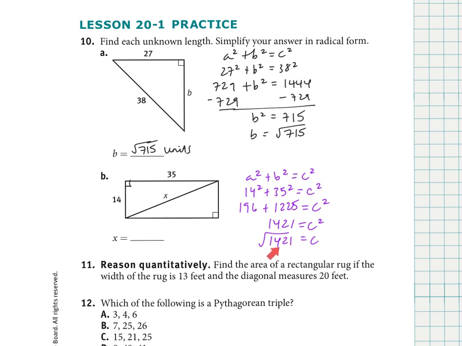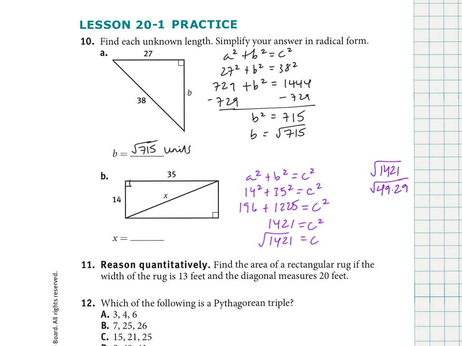So I want the square root of 1421, and I have to figure out maybe what perfect square number is going to be divisible into this. What's the biggest perfect square number, right? Our perfect square numbers are 1, not really useful, but let's keep going: 4, 9, 16, 25, 36, 49. You could keep going and name it. What we realize is that out of 1421, it actually is divisible by 49. So we could rewrite the square root of 1421 as the square root of 49 times 29.